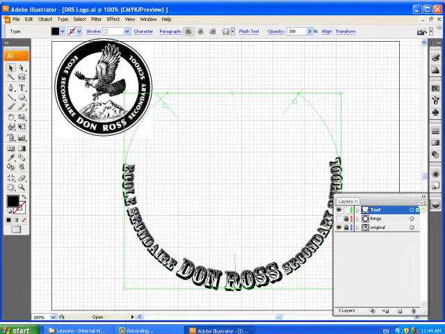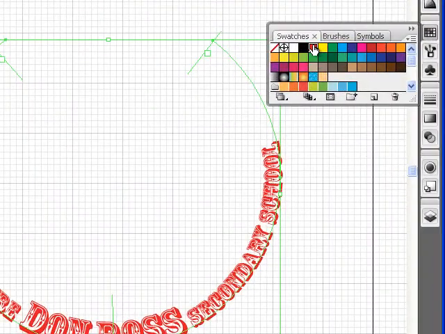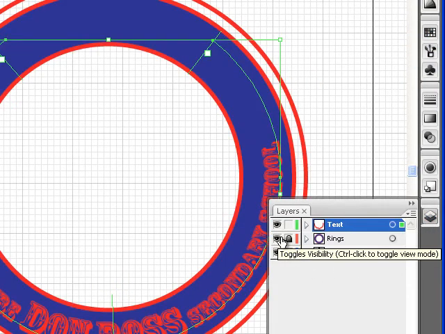Now, the other thing is, this text could change colors. Because it's sitting on a blue, I could use that red. Then I'm going to go back to my layers and turn that back on.